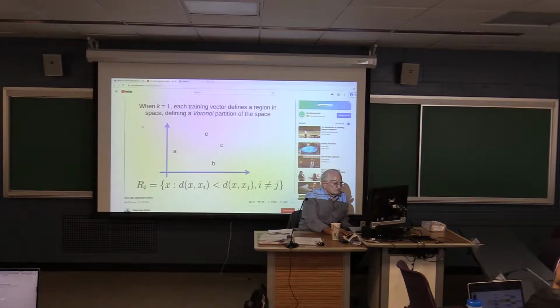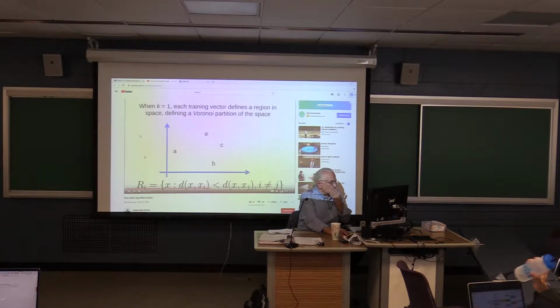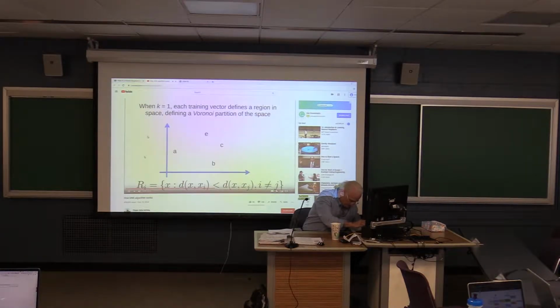Each region is defined by this equation: the distance between x and xi has to be smaller than the same distance for each other element. In this case, we will define a Voronoi partition.